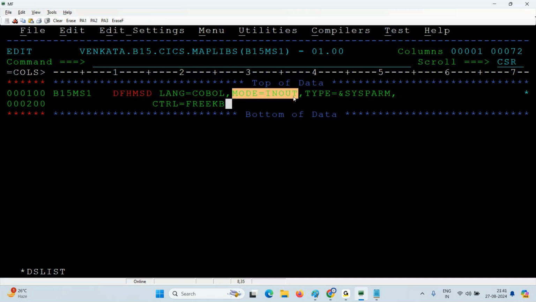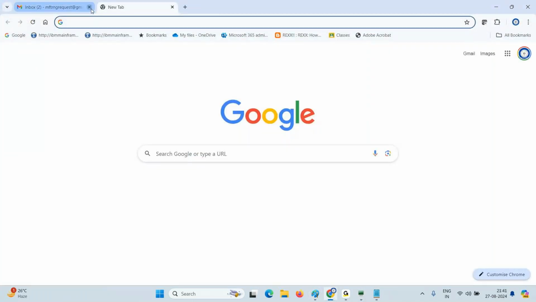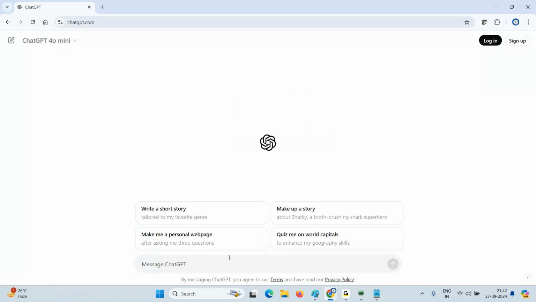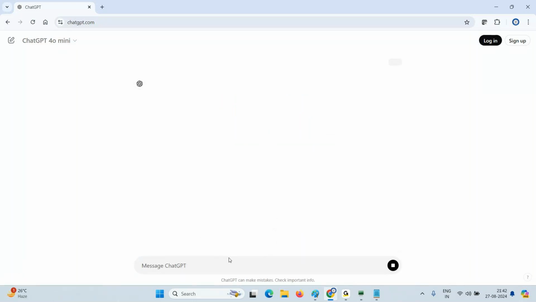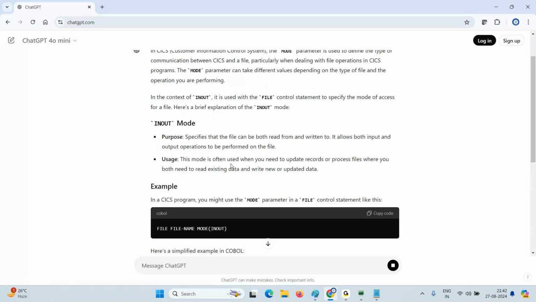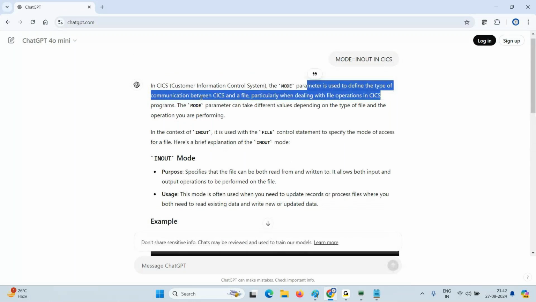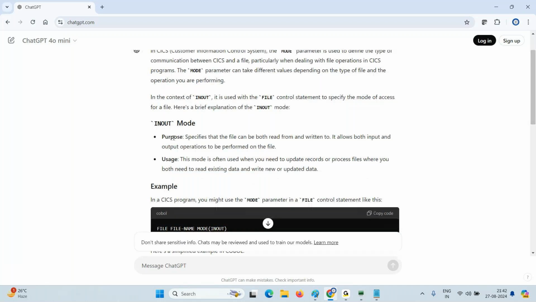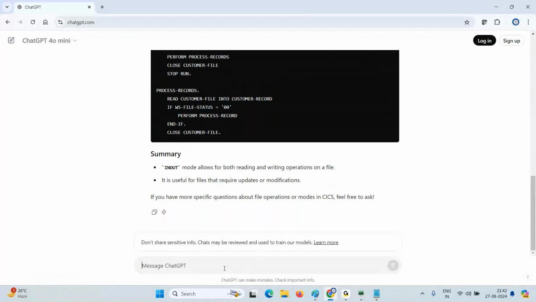Right. So let's talk about what the mode parameter is. The mode parameter is to define the type of communication between CICS and the file, particularly when dealing with file operations. In the BMS macros, the mode operand you have to type in a detailed way.